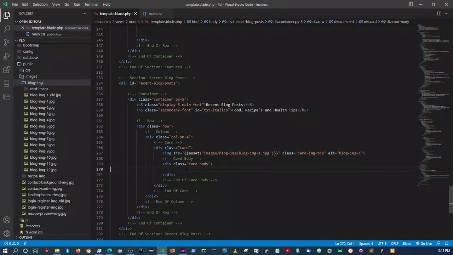So for now, what we will do is we are going to add a card title here.